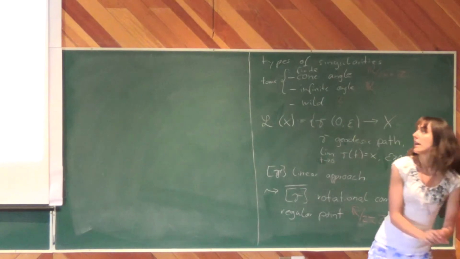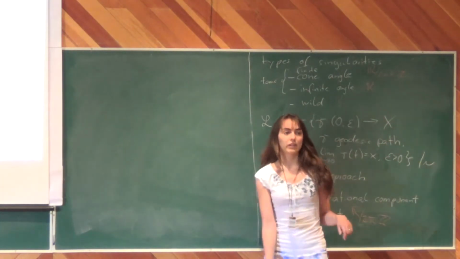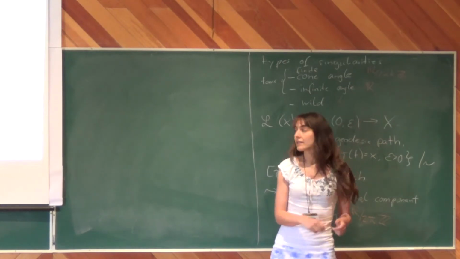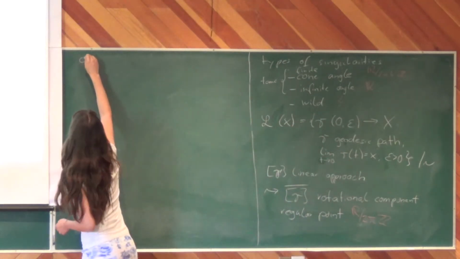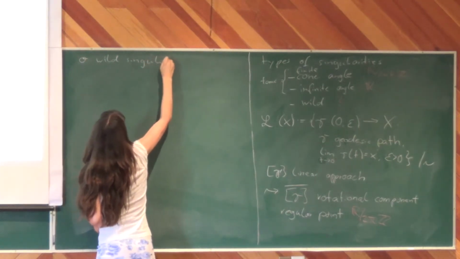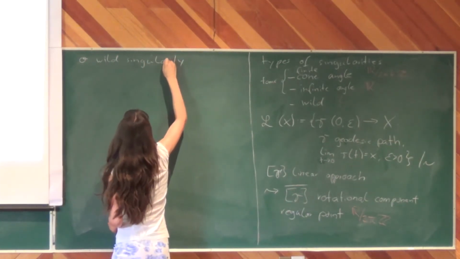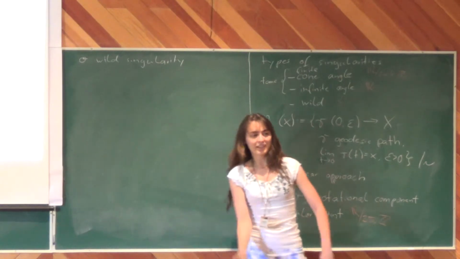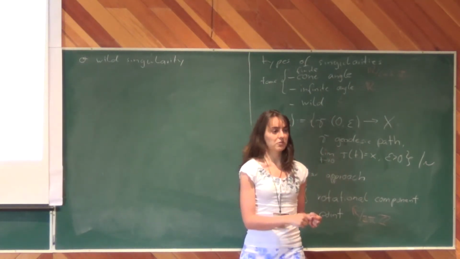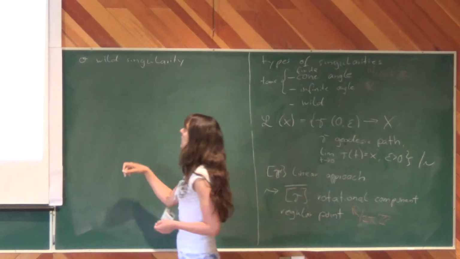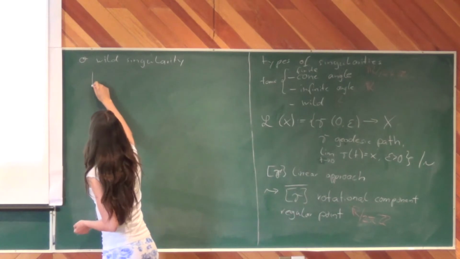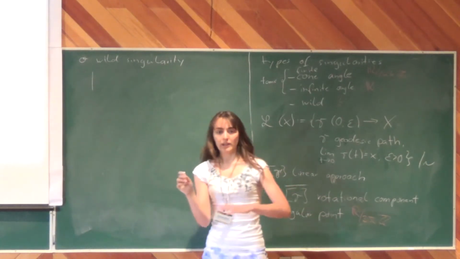So, take a surface with finite area and a wild singularity. And in this case, because it's ongoing work, it's only for some special cases, the wild singularity should have one rotational component. Then it looks like this. I don't know what it looks like in this direction, but we can unroll it.